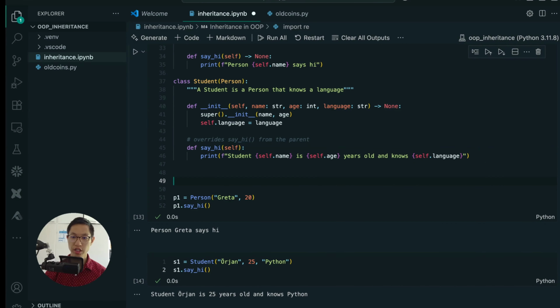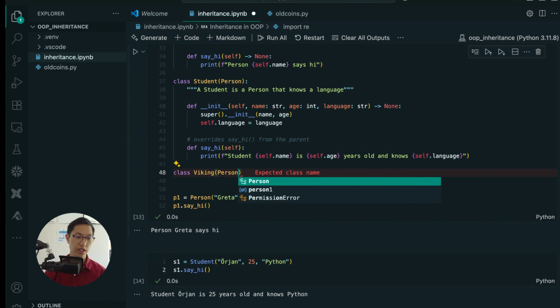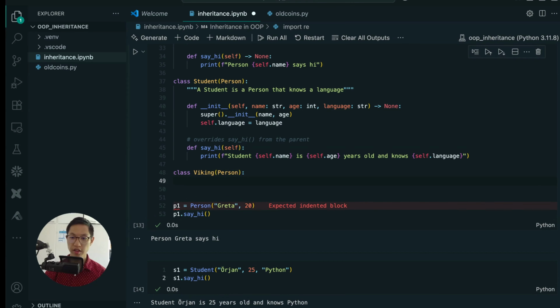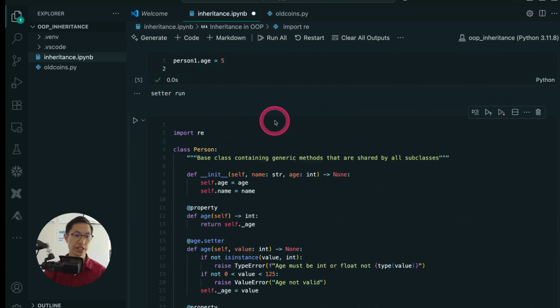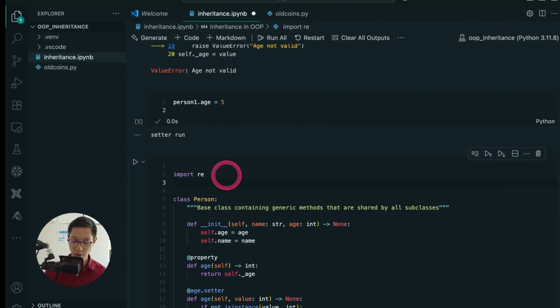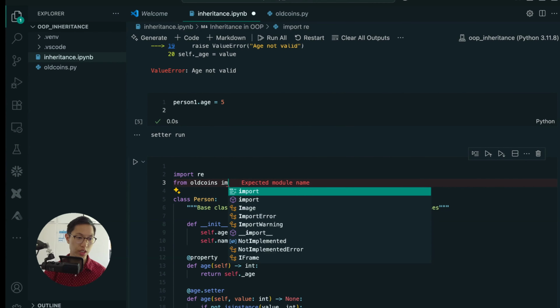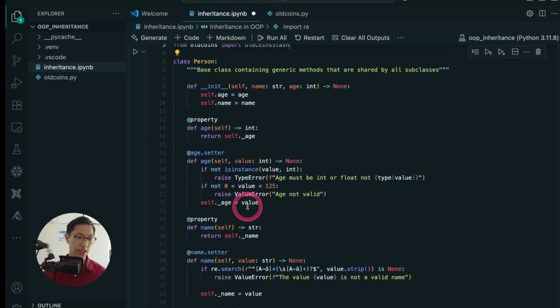And then we can continue now. I will create another class called Viking. And a Viking is also a person. And a Viking has an old coin stash, but it's a composition we're talking about. So it has a relation. It has an old coin stash. So what we need to do is import it: from old_coins import OldCoinStash.